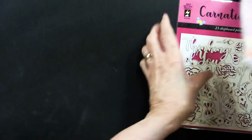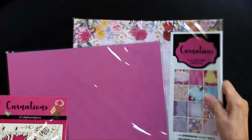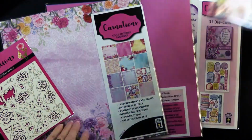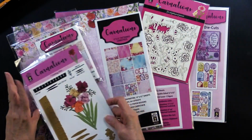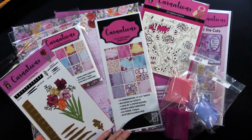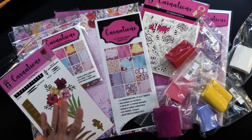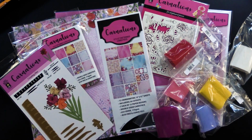So this is our 12 by 12, our solid. I'm running out of table here. Our die cuts, our 6 by 6, our chipboard, our cutting dies, and Italian crepe. And we did look a lot of places to find that for you. So we did a lot of testing of crepe paper. So that's everything. There is a money saver over on the right-hand side of your screen.